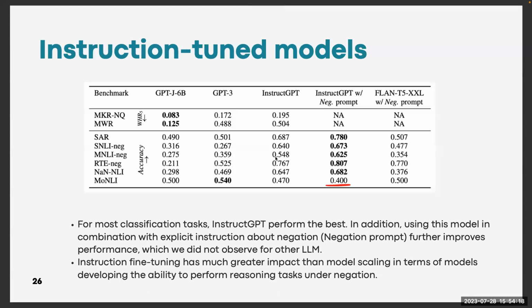Okay, so finally, this is some result for those larger and more competitive models. So we have GPT-3, and compared to the best model before, they do actually improve. And if we use GPT 3.5, at this point in time they called them InstructGPT, but nowadays they just call them GPT 3.5. And yeah, GPT 3.5 performed the best. And you can notice the result improves very drastically compared to the previous model.